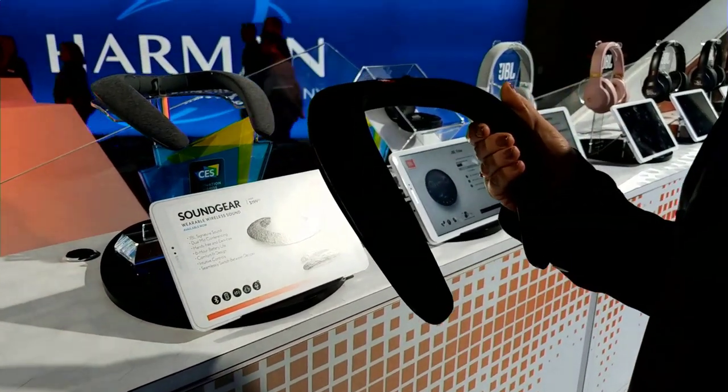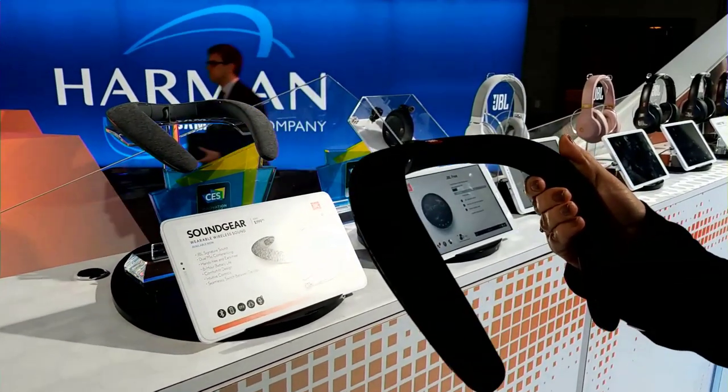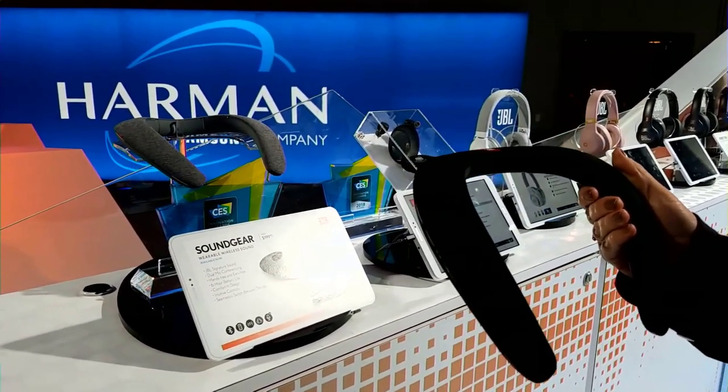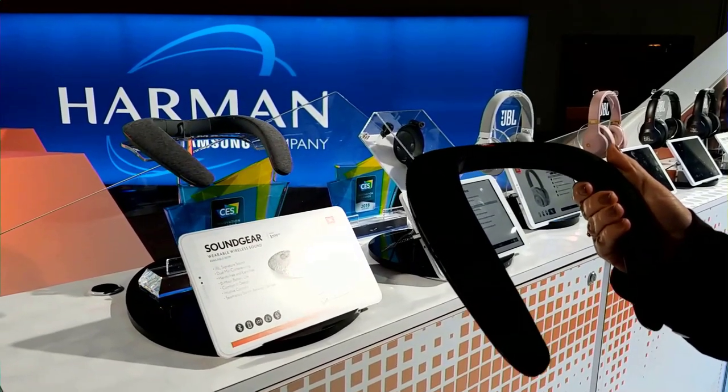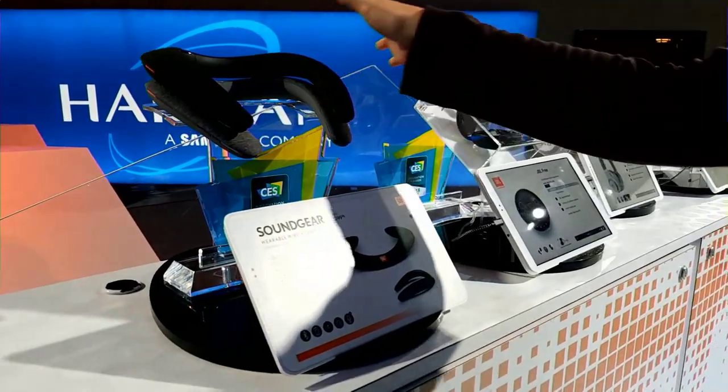It's got its own stereo sound. When I have a Flip up in the window, it just hits me from one corner. But with the Sound Gear around your neck, it's a great in-between of headphone and speaker. When I'm gardening outside and want to be aware of the sounds around you but still have your own audio, this is awesome. We just got this from you guys the other day.